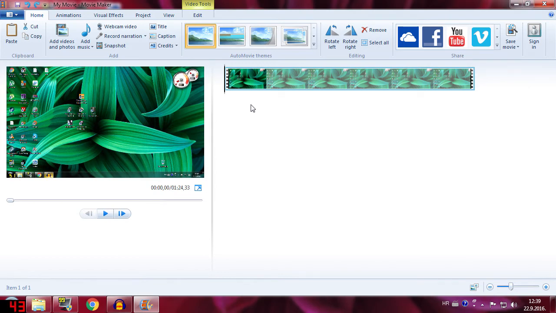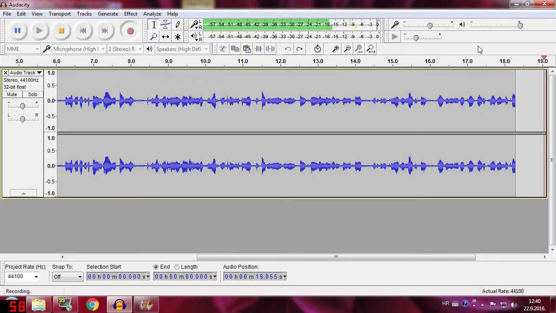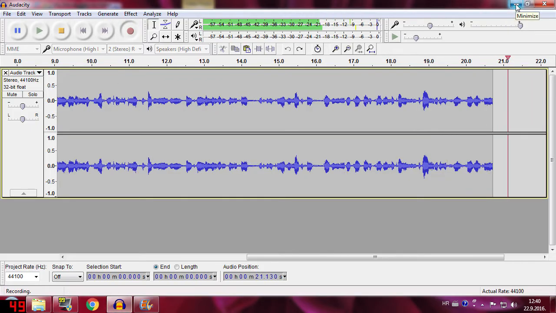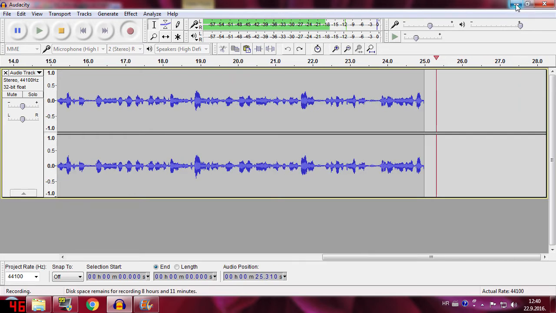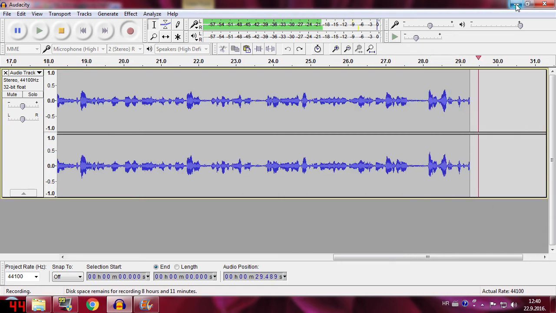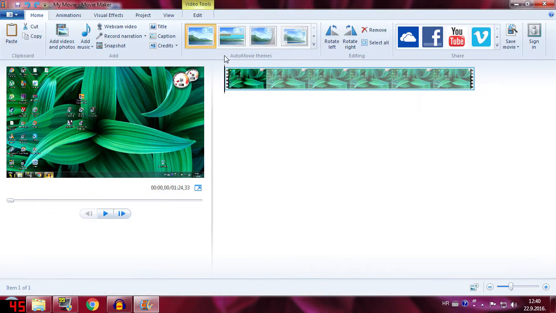After you've added your gameplay to Windows Movie Maker, the next steps depend entirely upon you. If you want to have some narration in it, you have two choices to make. You can either use the built-in narration feature here, which will record your microphone, or you can use a third-party program like I'm using. Audacity is a great program to use if you want to record your audio and be able to manipulate it. But again, it's a little bit more complicated to use and you need to know some things about it, so either watch a tutorial on it online or just use this thing right here.